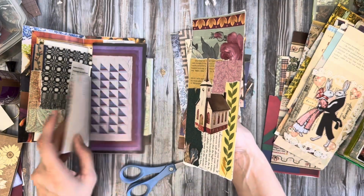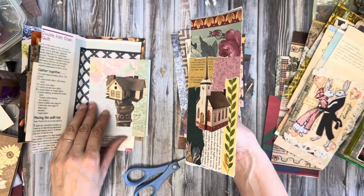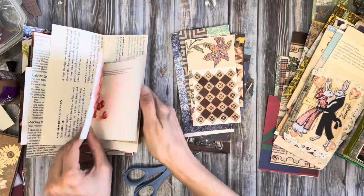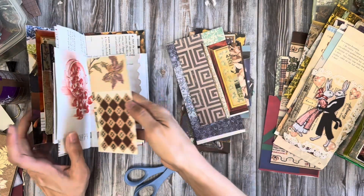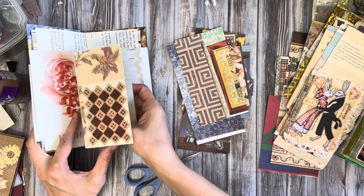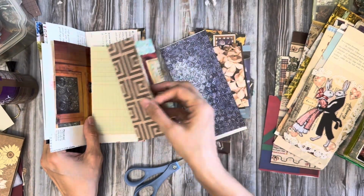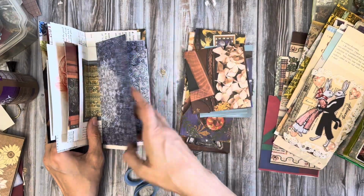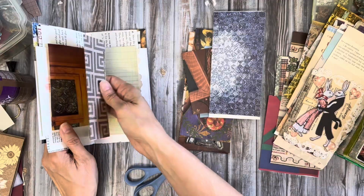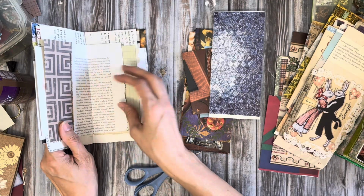So maybe this one. We shall see how this turns out. That one's got the fold on it. Oh, I know what I can do. I can also do this. Okay, I didn't think about that.